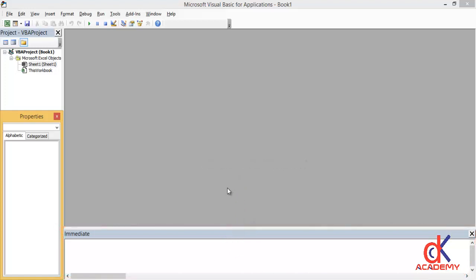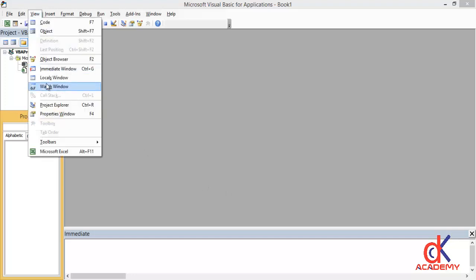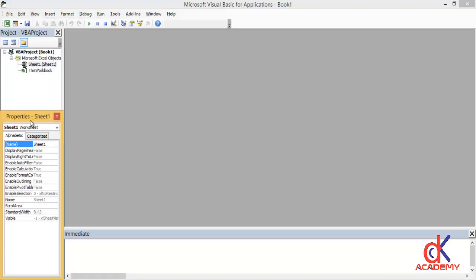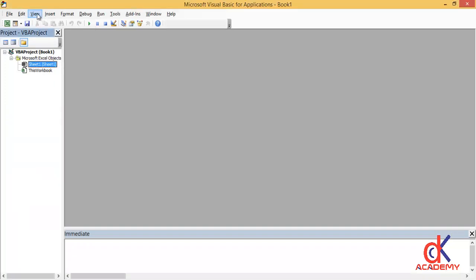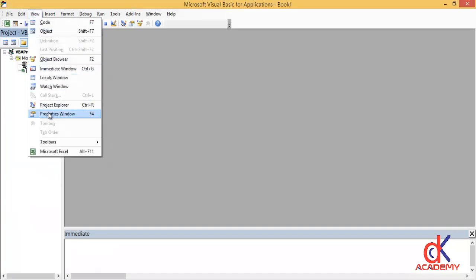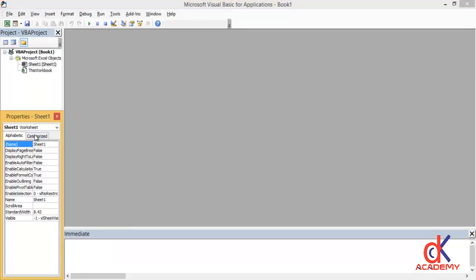In case you couldn't find any of the aforementioned windows in your own VBA application, it simply means they are hidden. Use the View tab to hide and view them. For example, if I click on View and then Properties window, it's there. If I close it and go back to View and click Properties window, I've reactivated it.